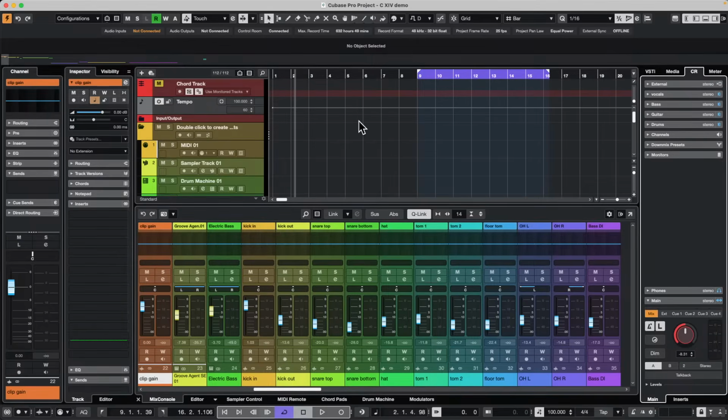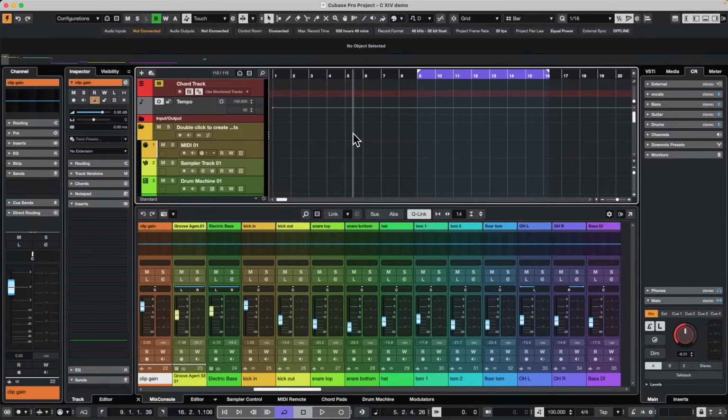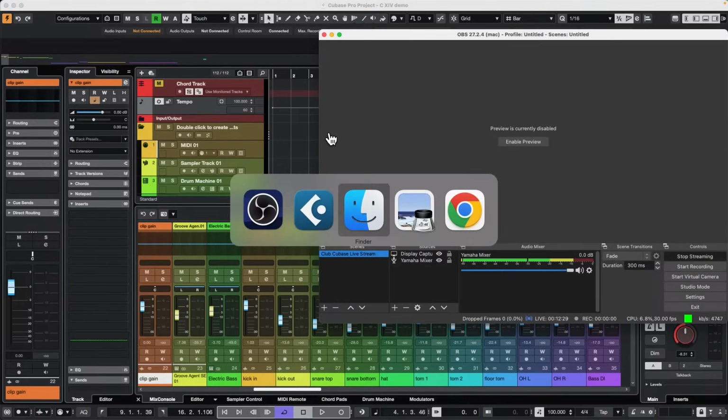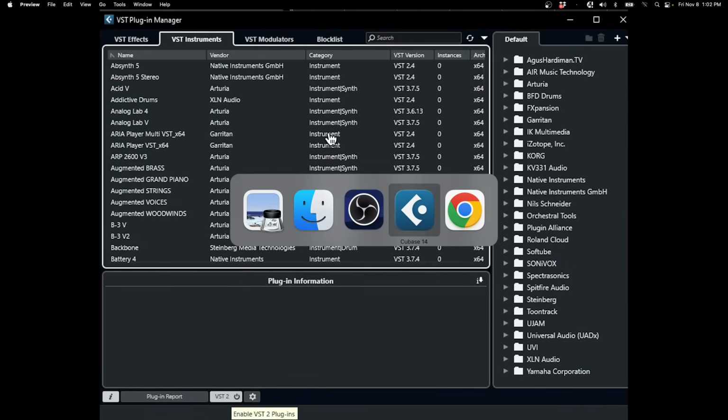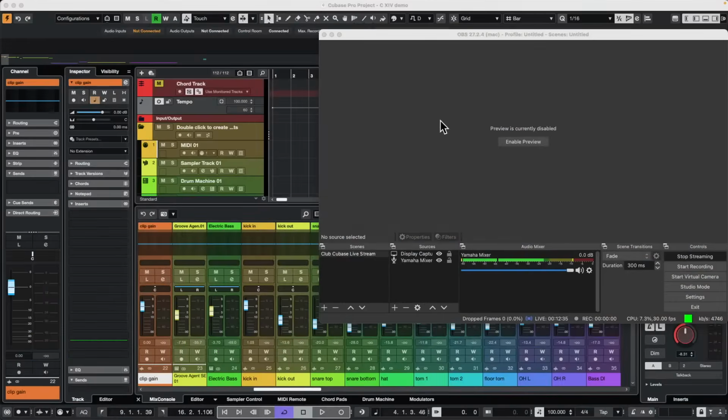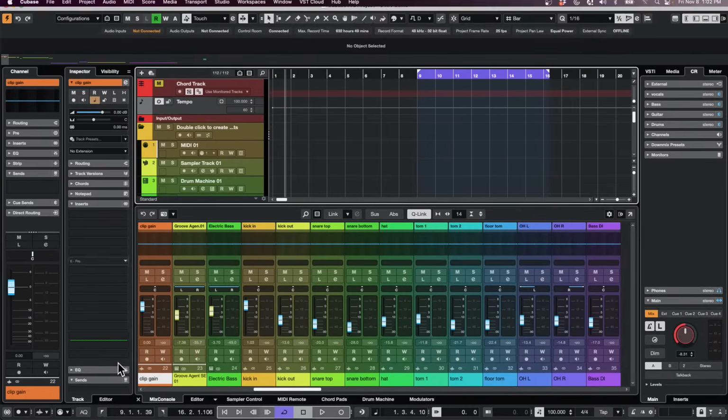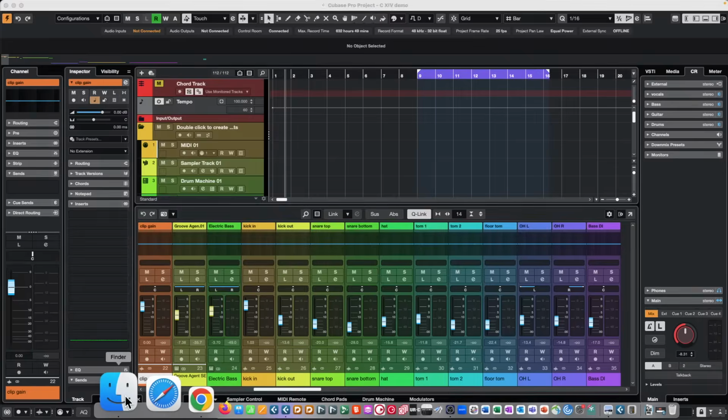If we look at a typical project folder, you may have lots of .bak files. Often you could have up to 10 .bak files in your project. So if we come over to our Finder.